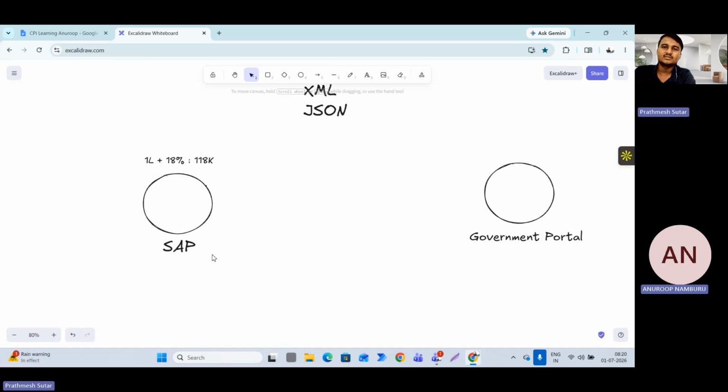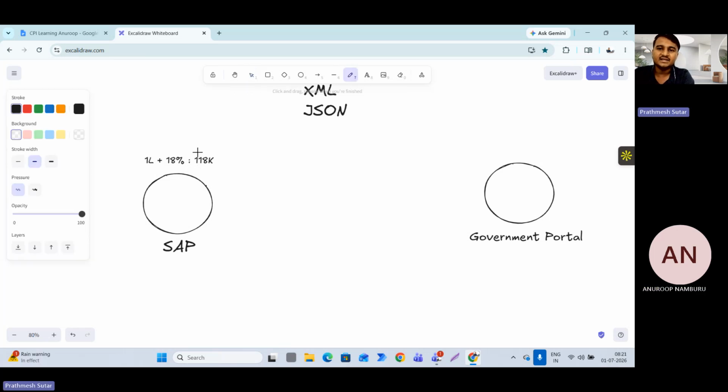My customer is Mr. Anurup. His company is ABC Private Limited. His GST number, your GST number, is this, against which I have taken 1,18,000 rupees from you, right? Whatever money I take from my customers in a month, I might be collecting from thousands of customers, money from thousands of customers, right?